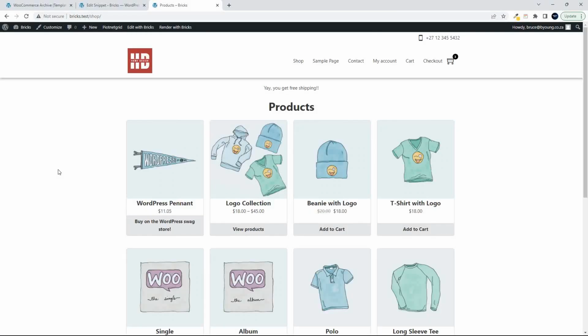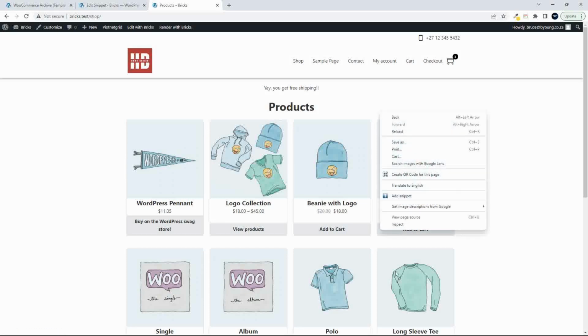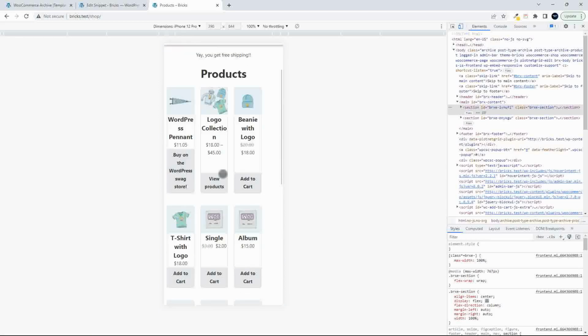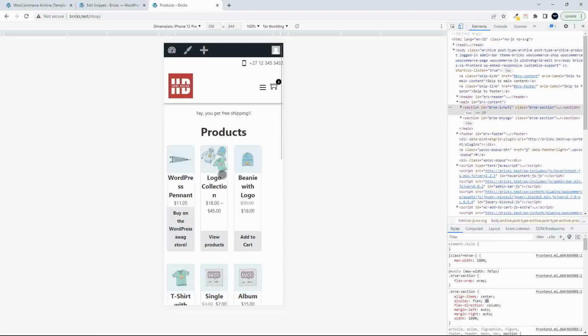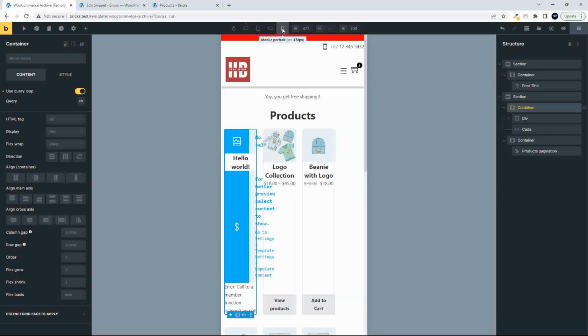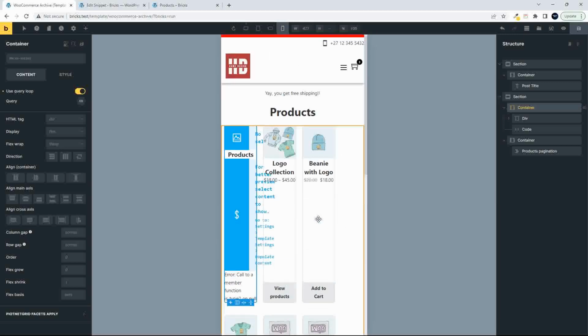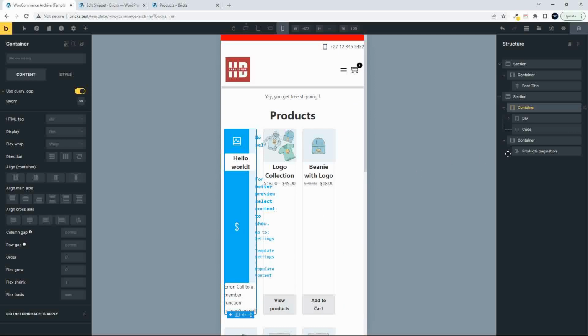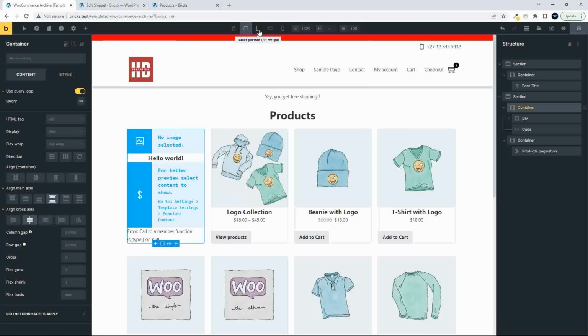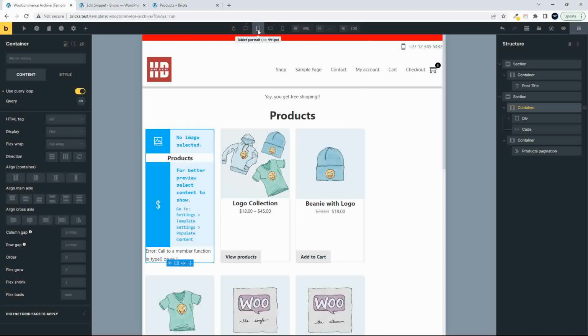Right. The final step then in setting up our shop would be to check the mobile view. So we'll inspect here, and of course we can see the mobile view here, and we'll see that we need to make some adjustments. And also what we can do is inside Bricks, we can also choose the mobile view, and we can see we need to make some adjustments. So nothing too serious, and we just need to then decide on which breakpoint to make the change. So standard view is fine. Tablet portrait.